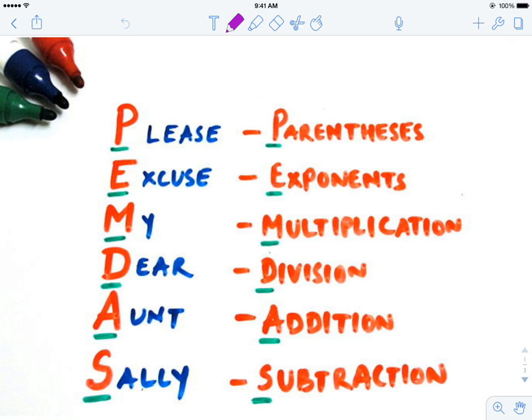Alrighty, happy Monday. We are going to begin learning Chapter 7. The first half of Chapter 7 is all about exponents. Today we're going to learn about Section 7.1, which is just talking about two different kinds of exponents. But first, I wanted to show you this screen because PEMDAS is absolutely essential.